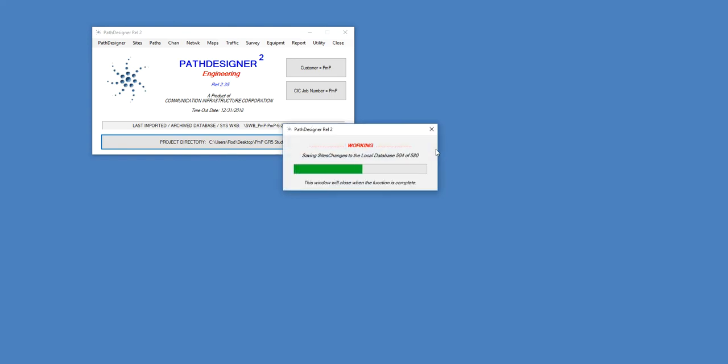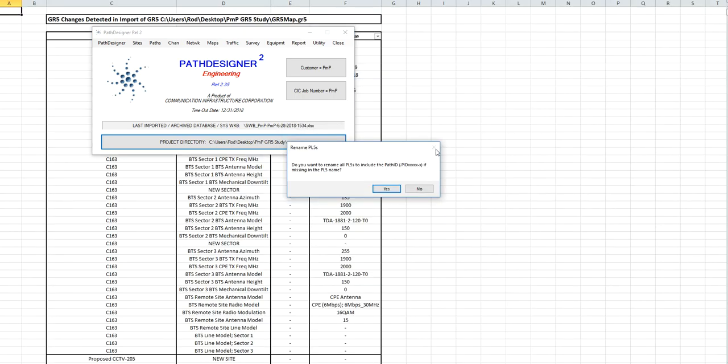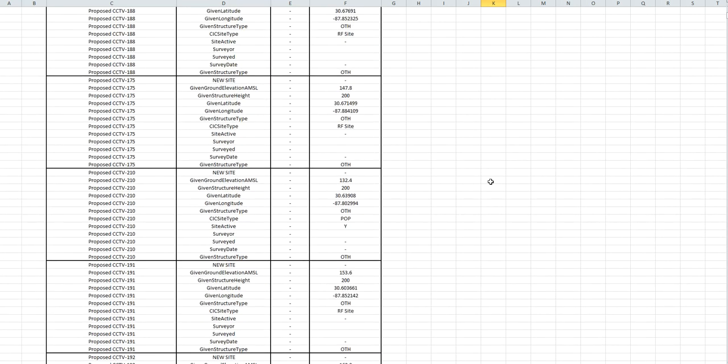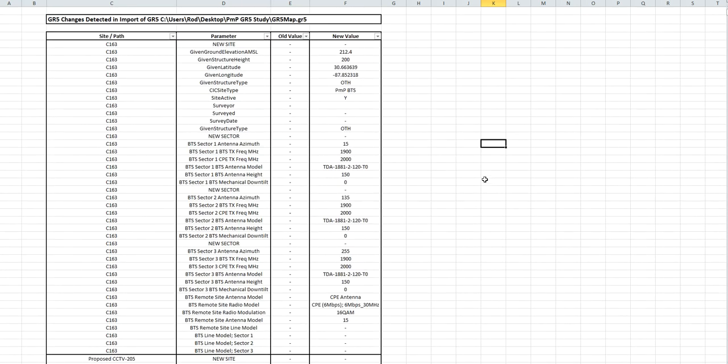So it's loading all of the managers with this new data. The actual data that's being imported has already been loaded into the database. It's available, and the Excel report is ready. It's just taking the time right now to load the views. Okay, and it's finished, and you can see the Excel report here that came in, with all of this extensive information.